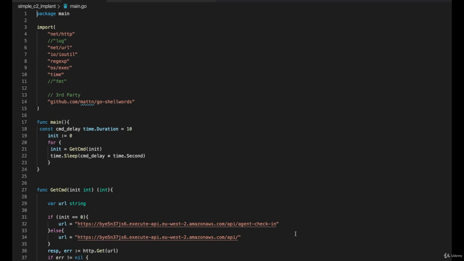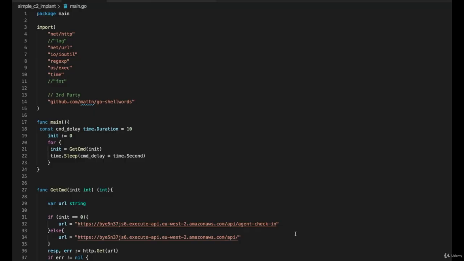So before we get into the scenario of this section, I want to talk about building our own simple C2 implant and server. Being able to build your own custom tooling is essential for red team operations. Even though this course is mostly focused on the back end of setting up servers and configuring different things, it's still important to know how to develop custom tooling because even if you're the one setting it up, you should still fully understand how something works.